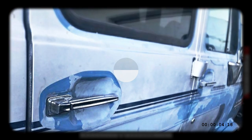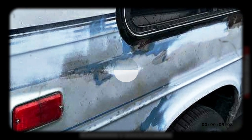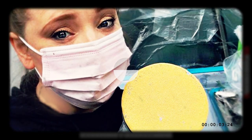Last spring was one of grinding and sanding and treating all that rust. Building up fiberglass was something that was totally new for both me and David, but you know, trial and error, you learn things together. It's been really cool to see the vision sort of take shape.